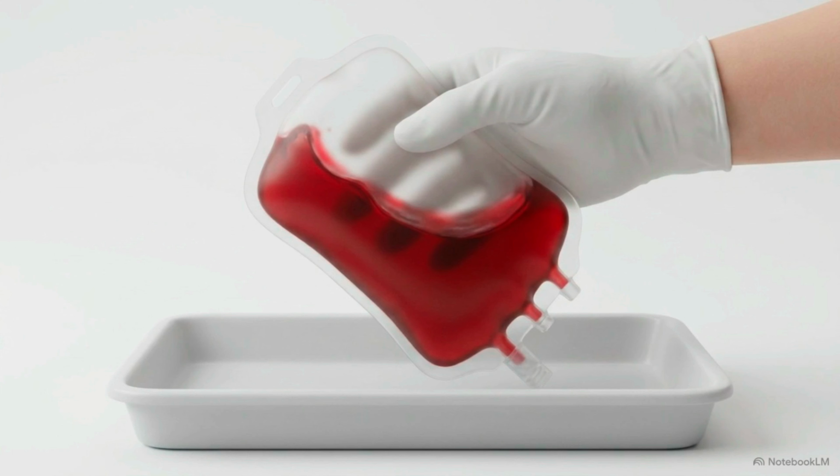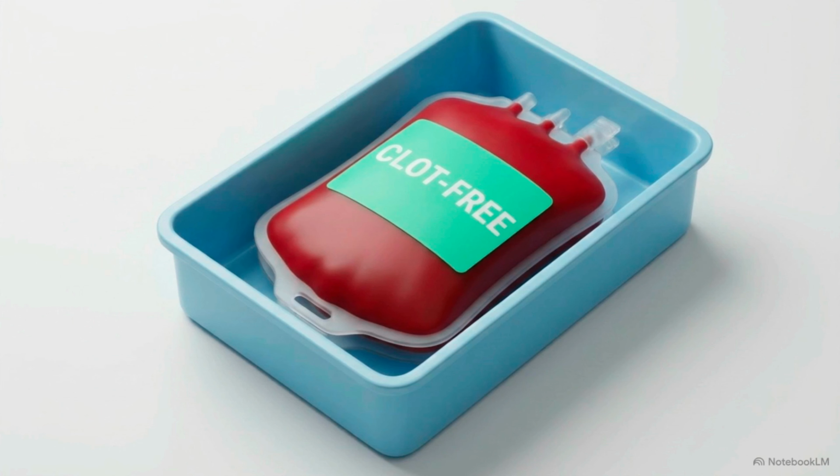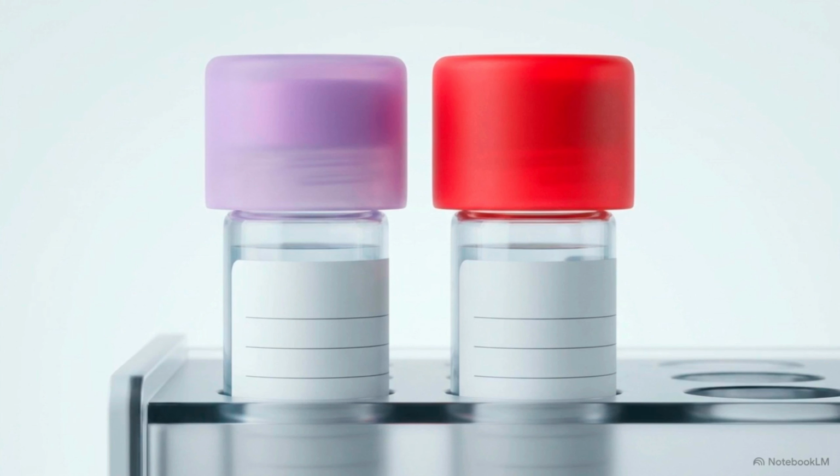an even distribution. Using the large gauge needle protects the cells from physical destruction, and hitting the precise volume targets ensures the ratio of blood to anticoagulant is correct. This prevents the unit from clotting and preserves it for a patient. As the primary collection finishes, use the inline sampling port to fill your pilot tubes before you remove the needle. You need an EDTA lavender tube and a red non-additive tube for the laboratory.